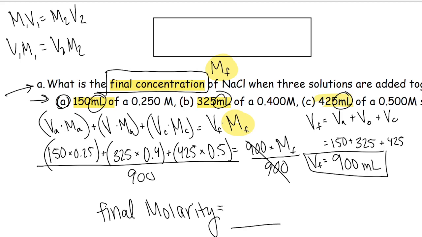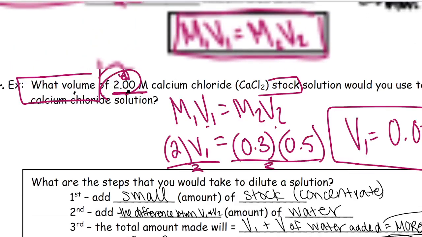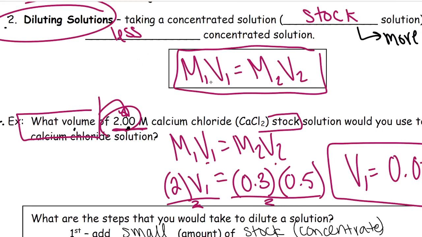And while y'all are doing that, I'm going to just put our equation up in the box up here with something a little bit more generic, so I'll use 1s and 2s. I just don't want you to get confused with where they're coming from. So that's why I labeled them as A and B. You can always label any of your solutions whatever you want to label them. So for example, like in the top one, if you wanted to label these as stock solution, you could do that. Instead of calling it 1, you can call it stock, and diluted, as long as the correct solution is being accounted for in each place.